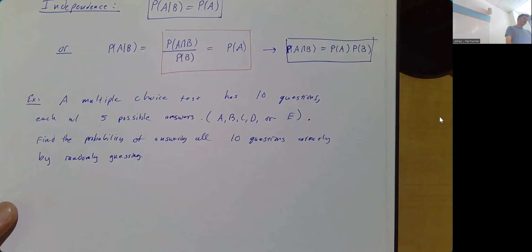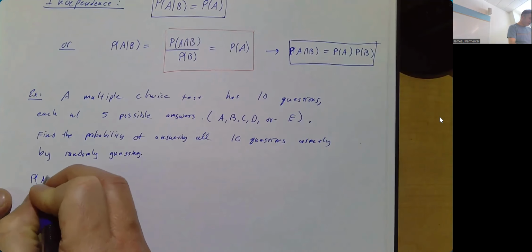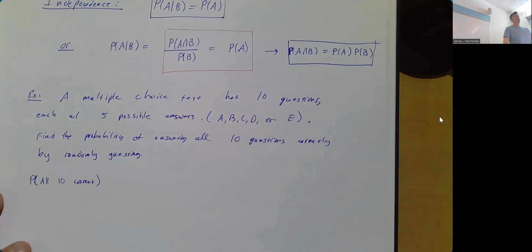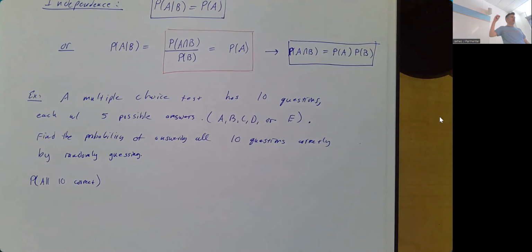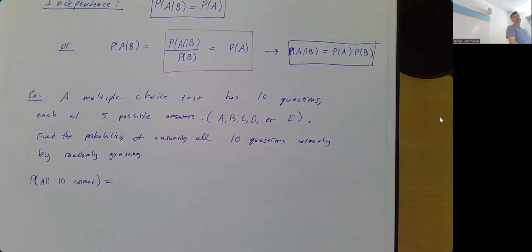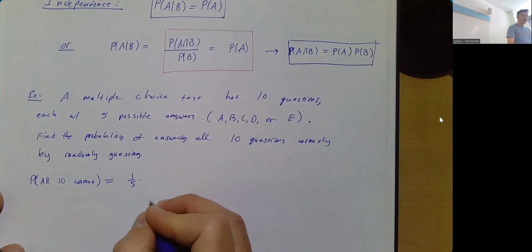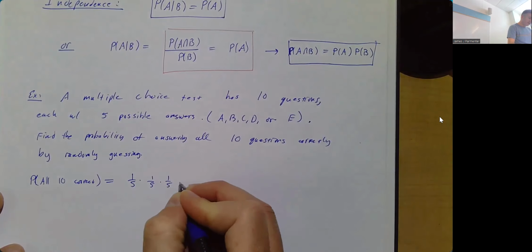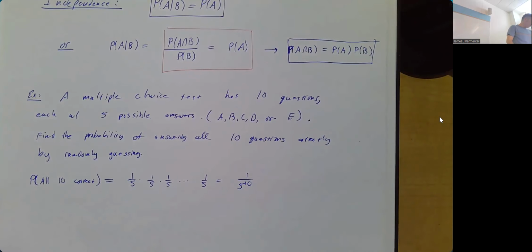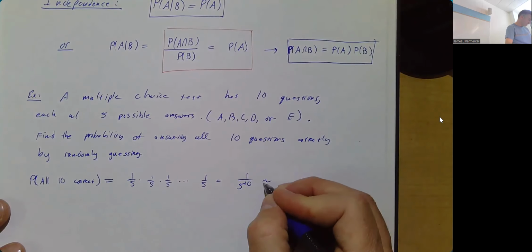So the probability of all 10 being correct. I will point out, mathematicians are lazy. I could have written A is the event that all 10 are correct, and then did P of A, but we're just going to write the thing we want. So what's the probability of guessing the first one to be correct? Right. What about the next one? What about the next one? They're all 1/5. So the answer is going to be 1 out of 5 to the 10th. Which, if you plug that into your calculator, you get about, what is it here?